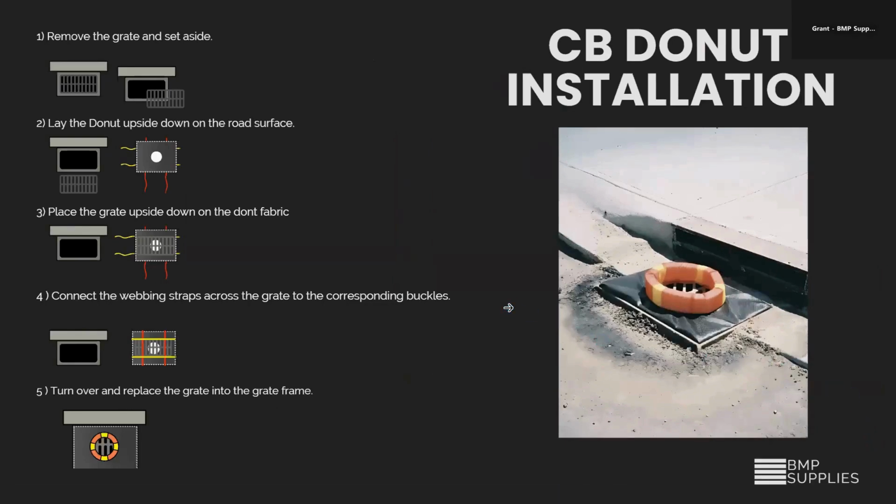The main one that we see can get some issues is the donut. How you install it is, before you put it in the grate, you put the donut upside down on the ground next to the grate. Then you pull off the grate and you slap the grate on top of the upside down donut. The donut comes with marked straps. You can see here we have two orange, two yellow straps. You wrap those around and tie it all together so it's nice and tight. And then once it's all secured to the grate, you flip it back on.